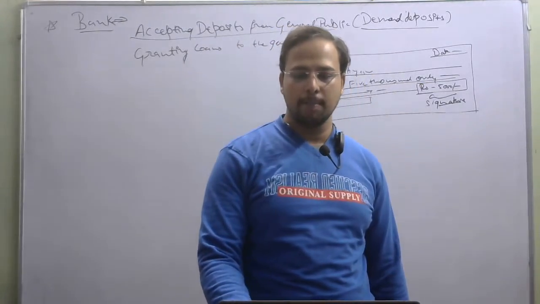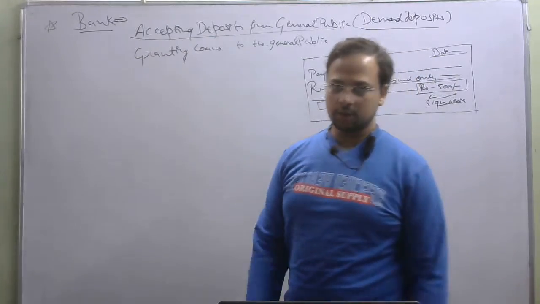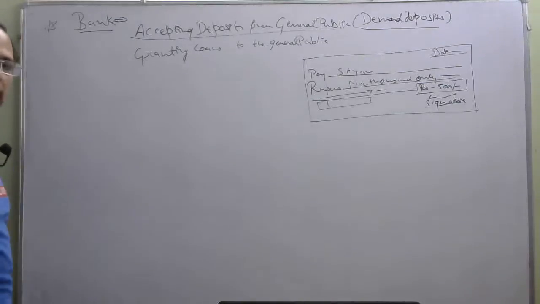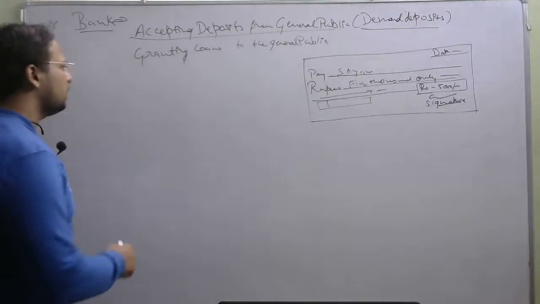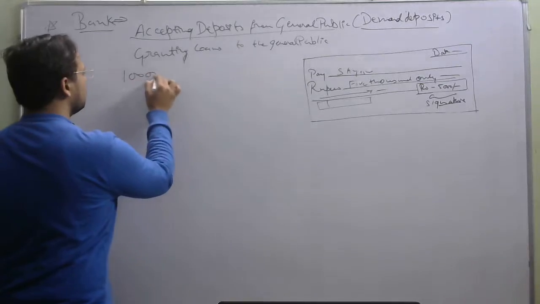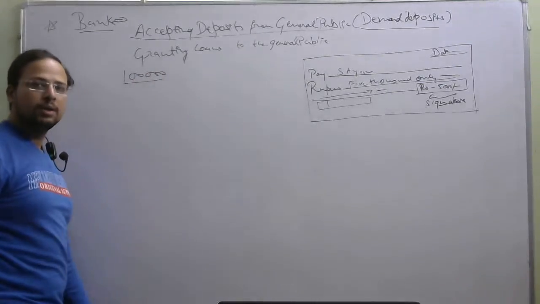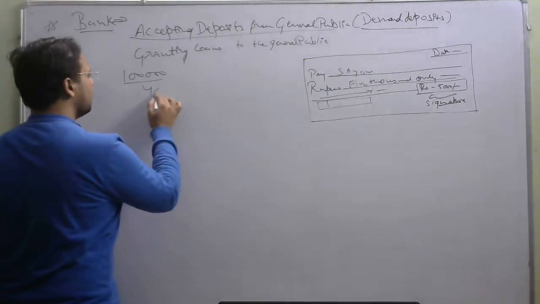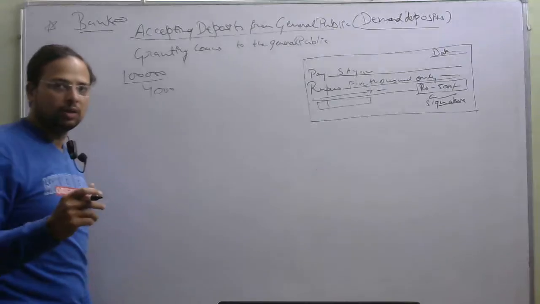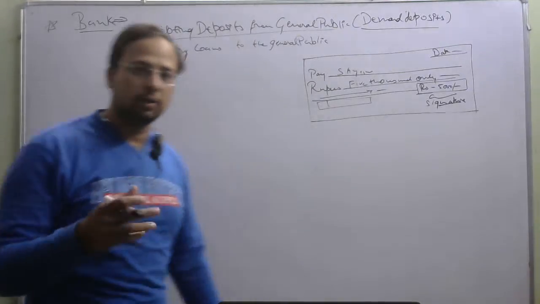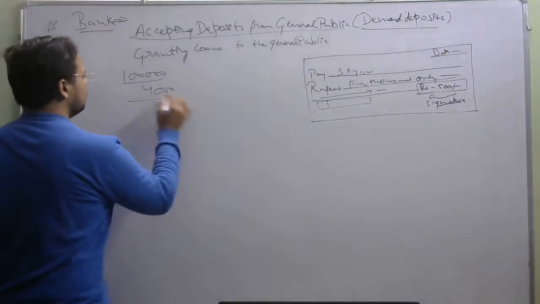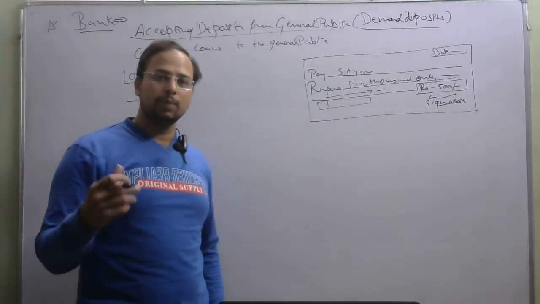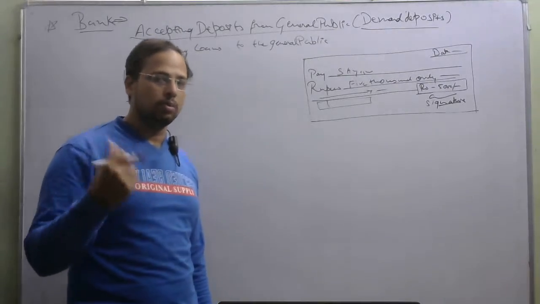Right. So how does the bank give you interest? Suppose a bank has your deposit, and the bank will pay you interest. Suppose I have 1 lakh rupees deposited in the bank, then on a quarterly basis the bank will pay me money, and let us suppose the rate of interest is 4%. In that case the bank will pay approximately, on simple interest I am calculating, because the bank will calculate on compound interest, around 4,000 rupees during the year. And in case of compounding interest, there will be more amount.